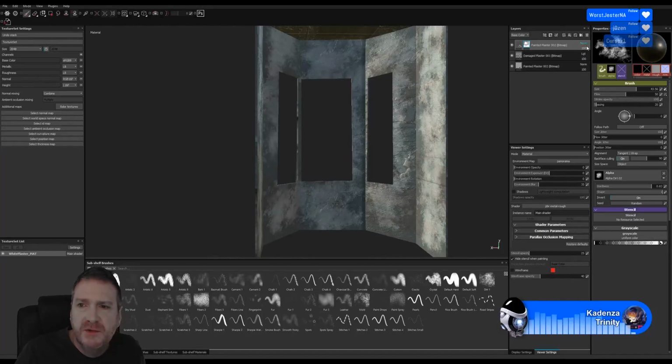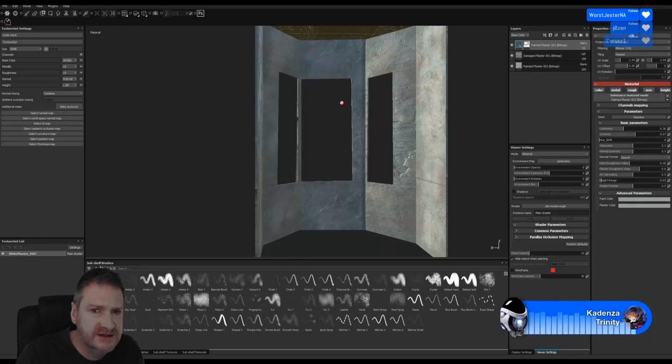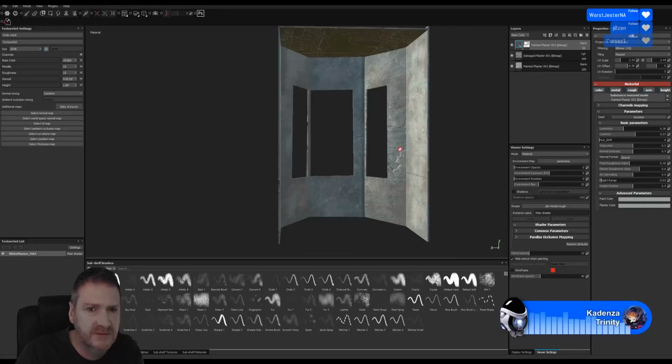And now I'm going to pull back here on the mix. I'm just going to introduce a little bit of that darker colour in. It's subtle, but it just helps to make the wall look a little bit less, again, clean. So it's our original, and that's just slightly dirtied up a little bit.